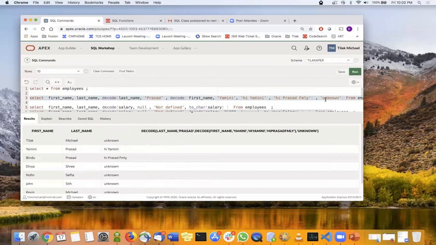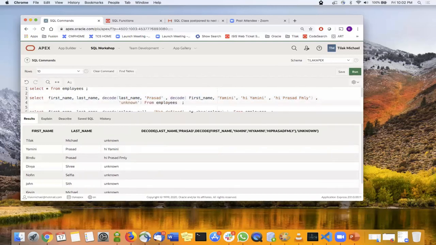The same thing I can do for the else also. One more, I'll do that. I'm bringing it down. Now the same condition I can play again here. Say if it is like no E code, last name is Tilak. Then say last name is Michael.